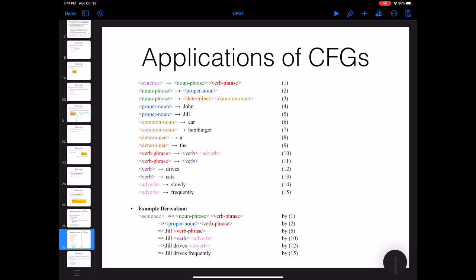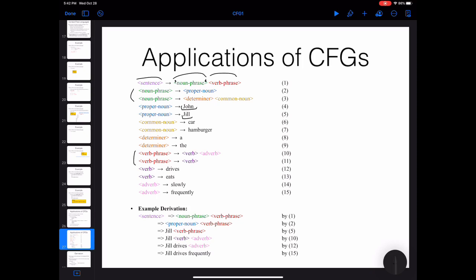This example that I am showing you here is just a very simple set of rules that tries to capture some form of generating a sentence for natural languages. For example, any sentence in English is a combination of a noun phrase and then a verb phrase. Then you can write down a rule for how you generate a noun phrase and how you generate a verb phrase. All of these tokens between the angle brackets are non-terminals, variables, and the terminals are going to be some valid words in English.